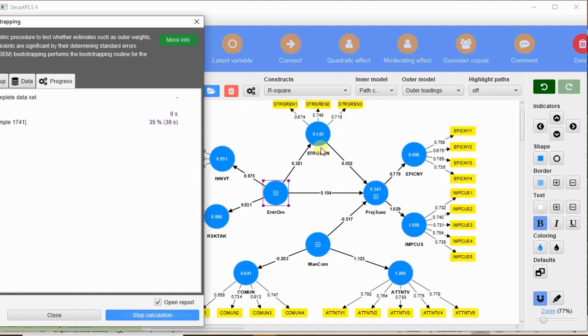The author says that when we perform higher order construct, there are two stages. Stage one, which I have explained earlier in my videos, is where we have used a number of items and performed confirmatory factor analysis to validate the model fitness, like convergent validity and discriminant validity, etc. And in the second stage we actually test the path analysis.